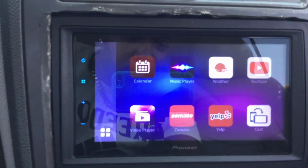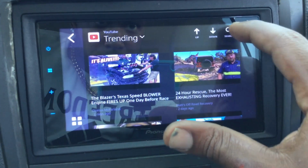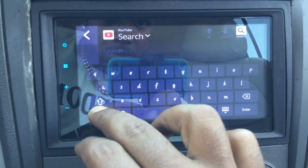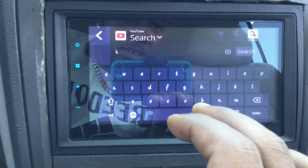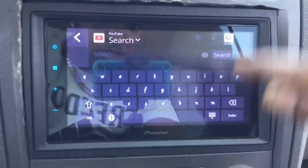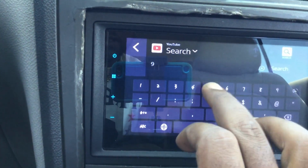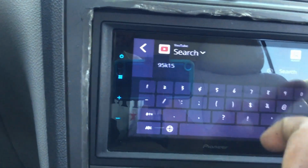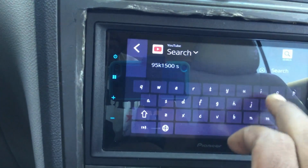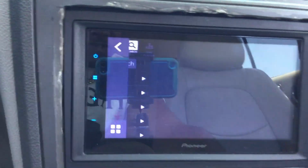But YouTube, that's what I love about it the most. What can I play that's not going to copyright me? I got an idea. I'm going to search for one of my videos. Oh, and the screen on here is real responsive, man. I love it. You don't have to push down on it hard. Just barely press. All right, man, let me find a video real quick. Matter of fact, I'm going to look up my homeboy's truck. Yeah, okay, there goes my video.